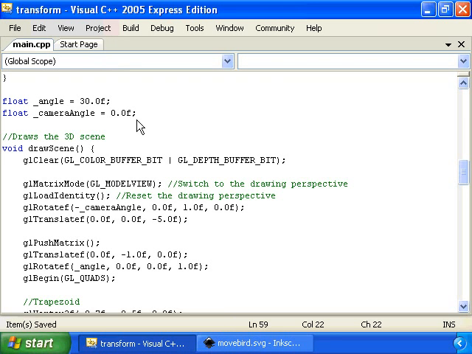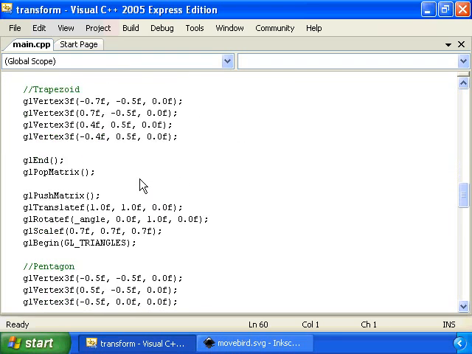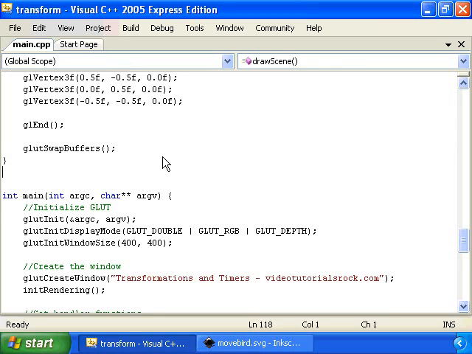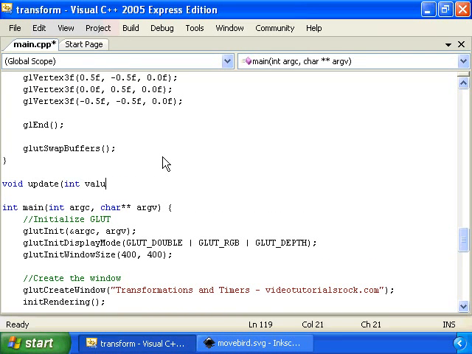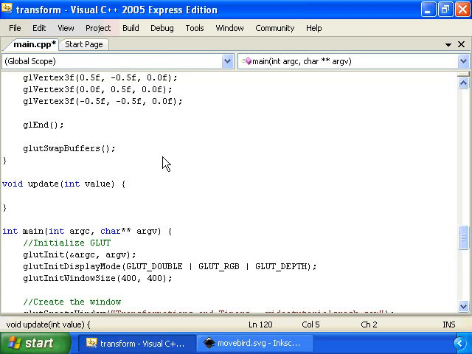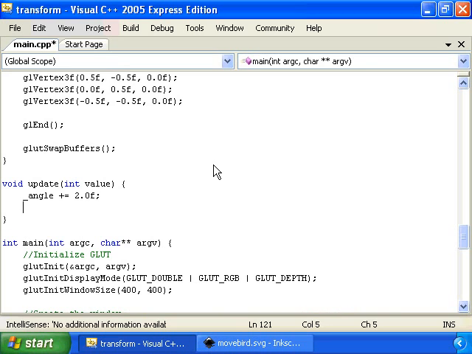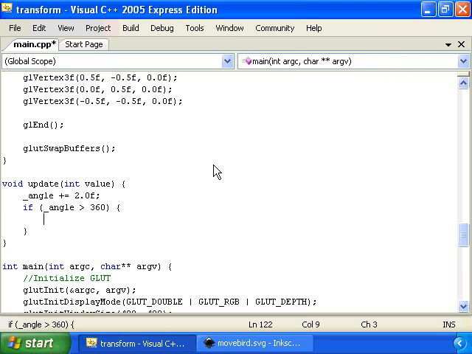And finally, we're going to use timers to make these shapes rotate continuously, so we'll actually have some motion in our scene. Right here, I'm going to add a function called update, which is going to be called every 25 milliseconds. It gets this integer parameter, which I'll explain in just a second. What we want to do is increase the angle by 2 degrees. I'm also going to make it so that if the angle is bigger than 360, we subtract 360 from it, which makes it the same angle, but closer to 0. You don't actually have to do this. You could have an angle of 480 and OpenGL would be just fine with it, but I'm doing this for reasons of floating point precision, which I'm not going to explain exactly. Just know that it's good to have angles that are close to 0.